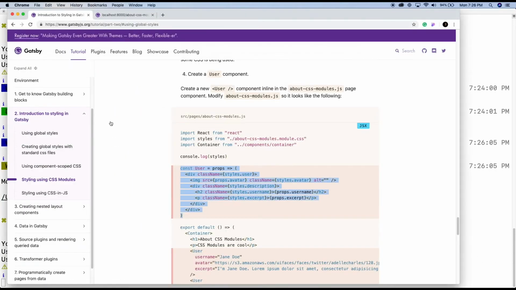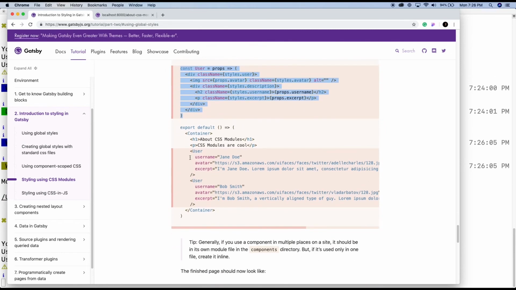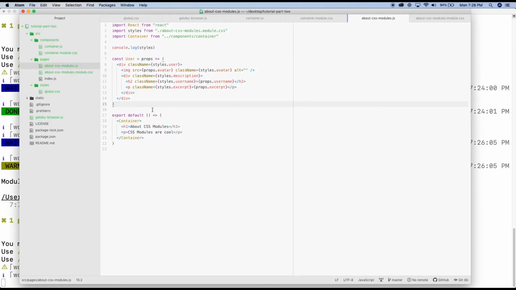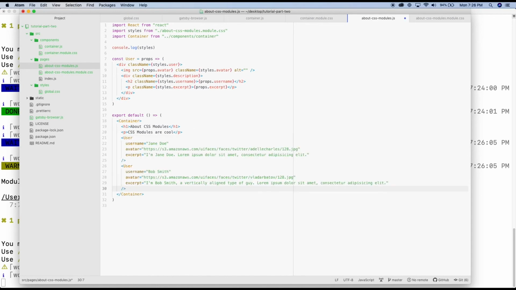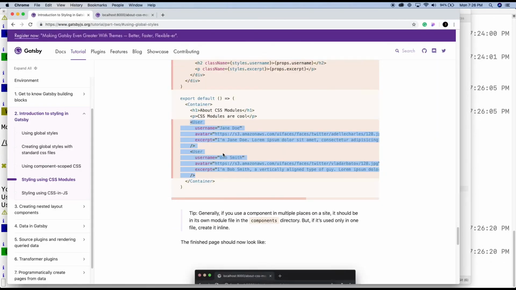And then let's go down here and grab this bit of code. That's going to go within the container and after the paragraph tag. Save that.